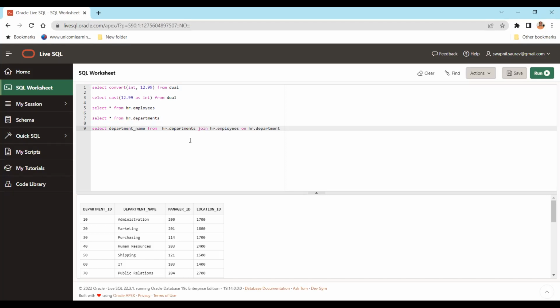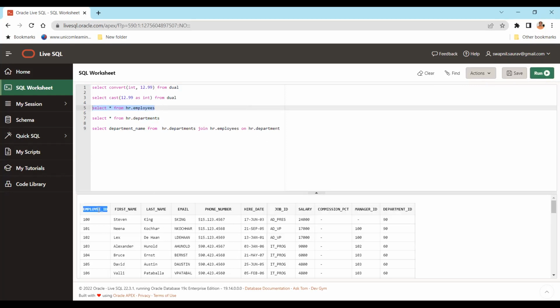It is manager ID, and HR has employee ID. Sorry, here. So employee ID, right? So now HR.employees.employee ID, right?